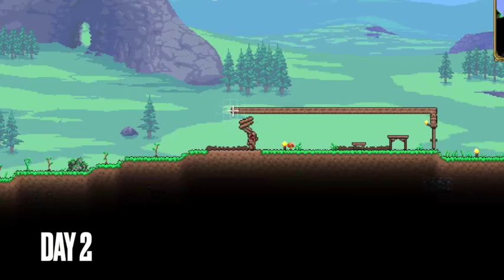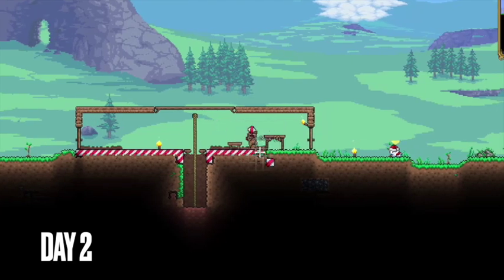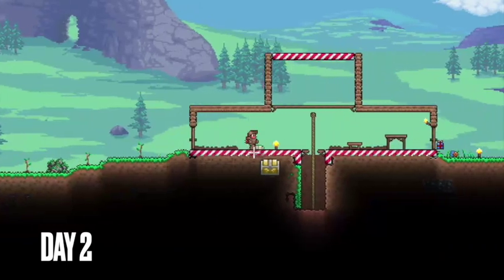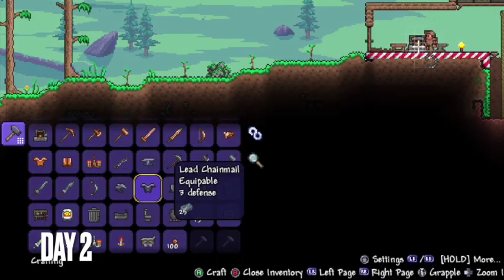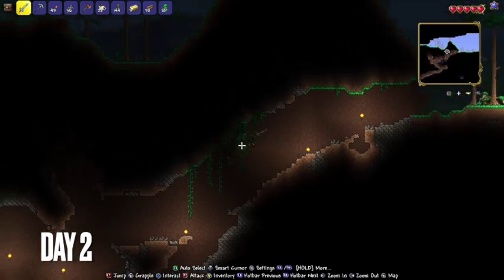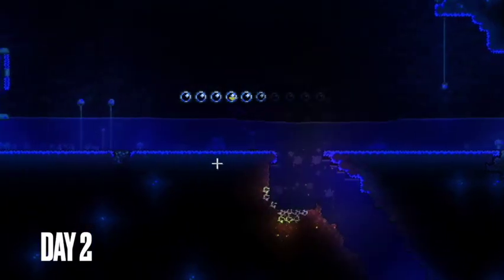And so then I proceeded to expand my base because I felt like it was looking a little bit small. And I also used the candy cane blocks for the roof and floor. I didn't really know if I liked it at the time, but I kind of just moved on because I just wanted to think on it for a little bit. I crafted some full lead armor and a tungsten sword, and then I went to the caves again. I was able to explore the mushroom biome, and I got a life crystal and a bunch of ores.